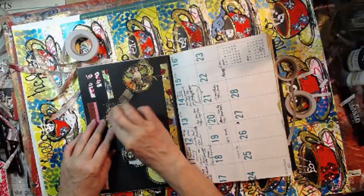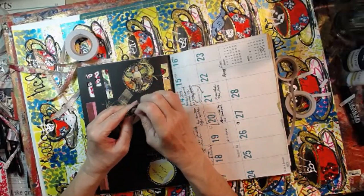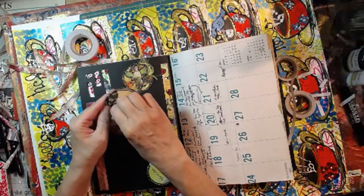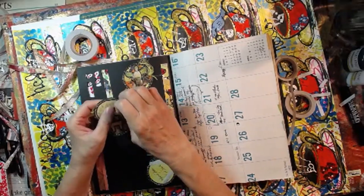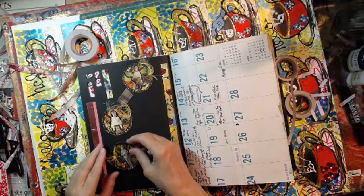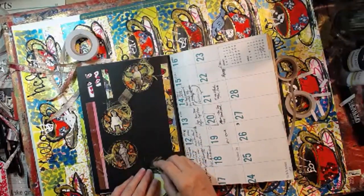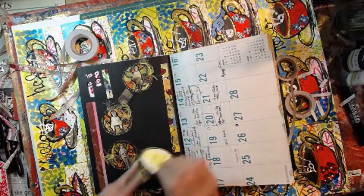This here. These were kind of extra ones that I had that I did not send out. I was in an ATC coin swap. I think it was a fall one. It might have been either September or October of 2018. I think I'll put this one down here.